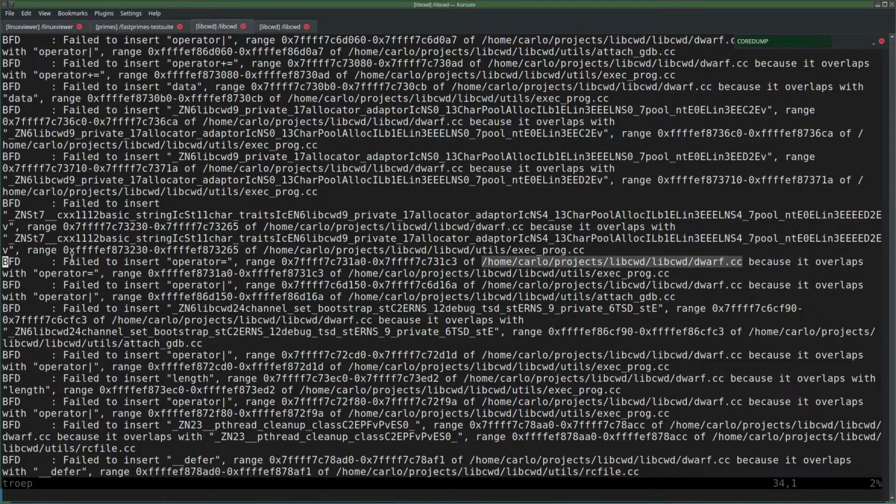Fail to insert range libdw of dwarf.cc because it overlaps with the same name, not overlapping at all, of something else. But the only thing that's equal here is the name.